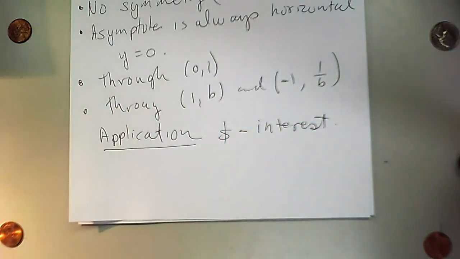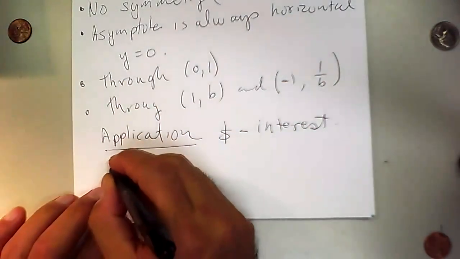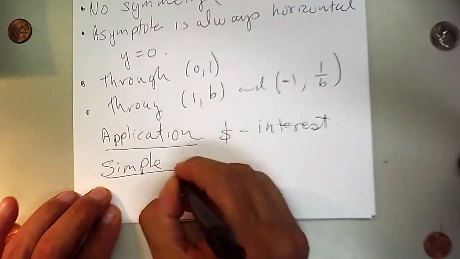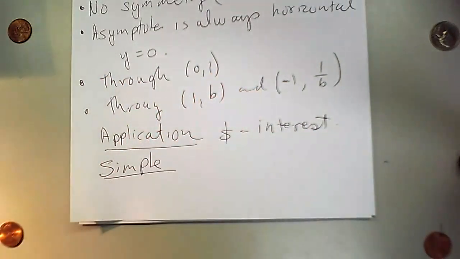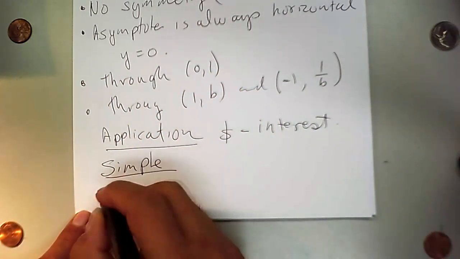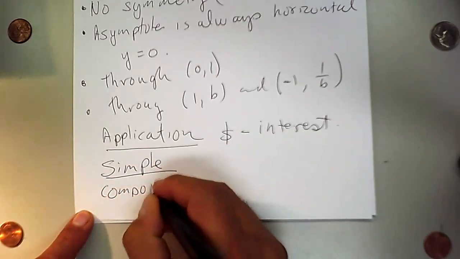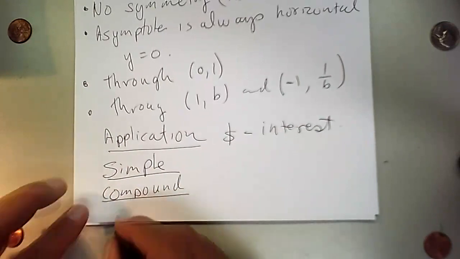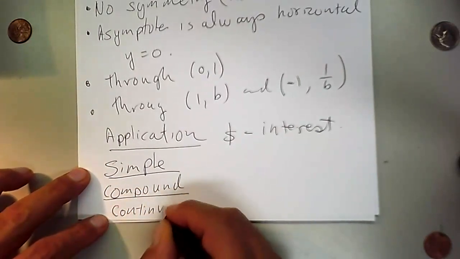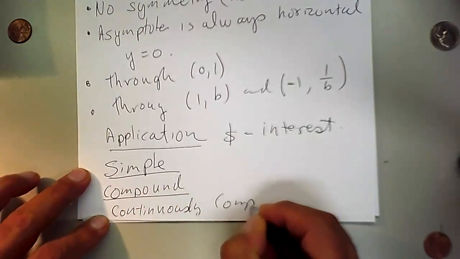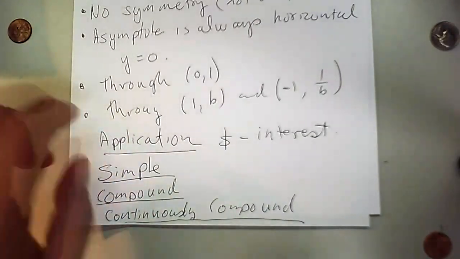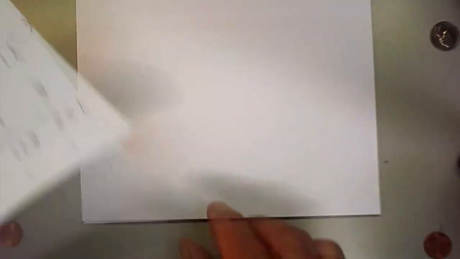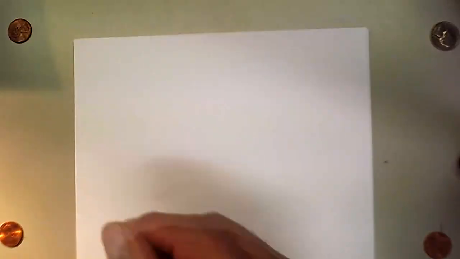We're going to start with simple interest. There are many kinds of interest. There is simple interest, there's compound interest, and there is continuously compound interest. So again, there are three. I guess I should write them down. Simple, compound, and continuously compound. I'm very likely going to be asking you questions about problems of those three. So we really want to pay attention to those.